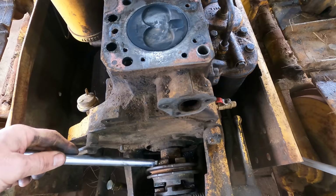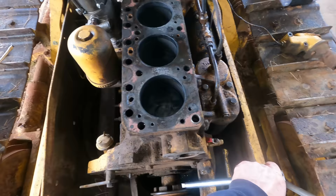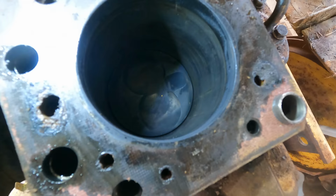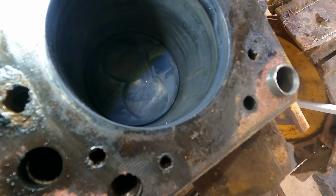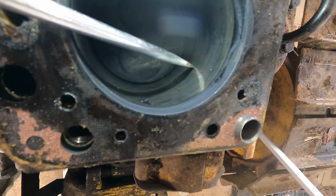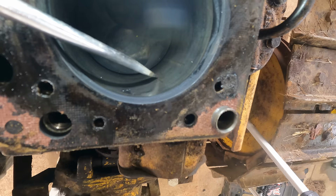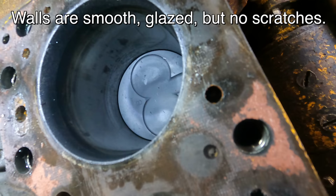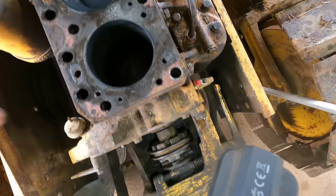Let's give her a spin. Ooh. Now that one's got some scratches. Cylinder one, those are pretty deep. It even catches a screwdriver there. About four. So one has the worst scratches in the bore, and I must say it's not horrible.